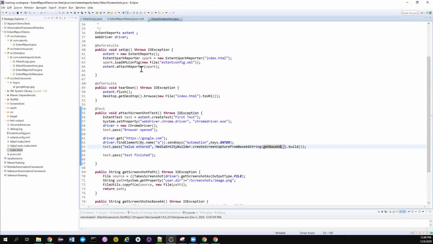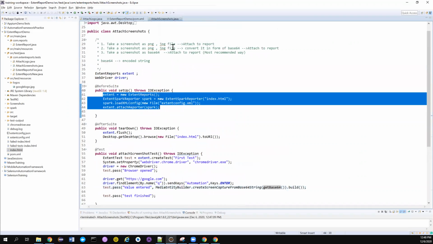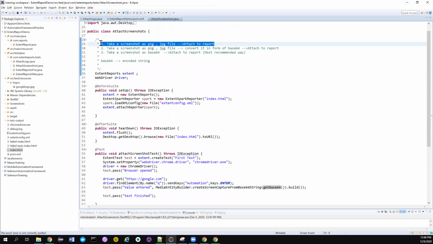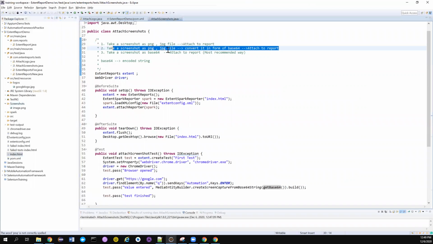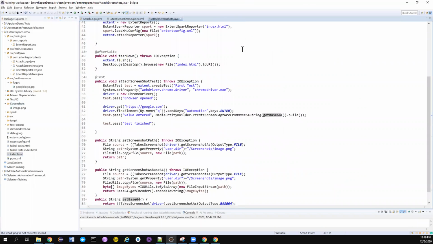So the drawback with the first approach, if you're sending the file to your client, they might not see the screenshots. Again, if you have a lot of screenshots, they will accumulate in your folder. If you're running it on your Jenkins machine, it can cause a lot of problems, so you need to delete them using your code or delete them manually. Again, this approach will clog your entire local system and add more files, but this is the best way.